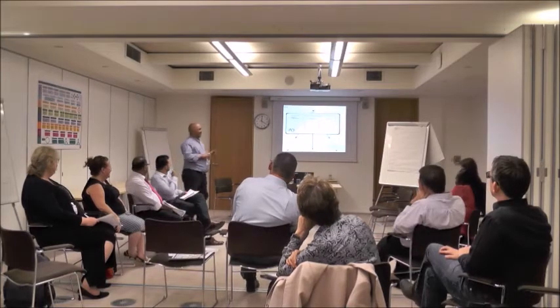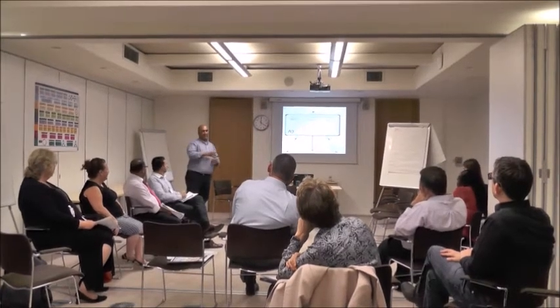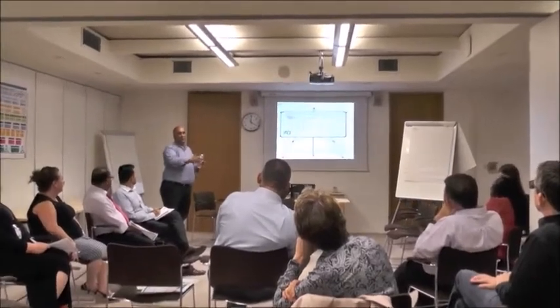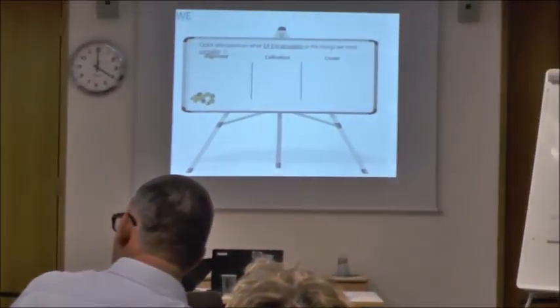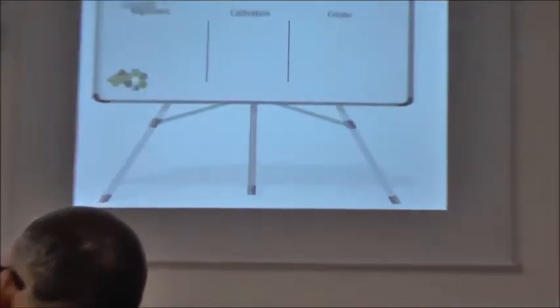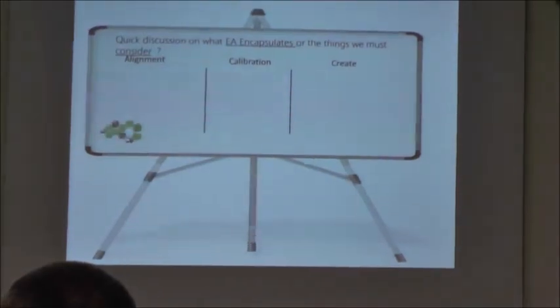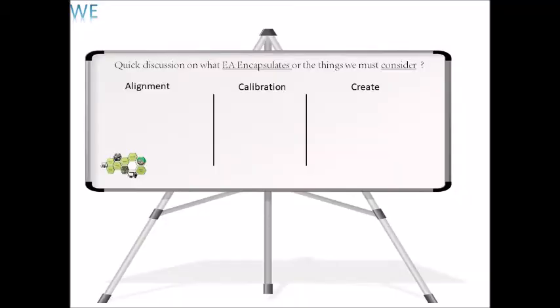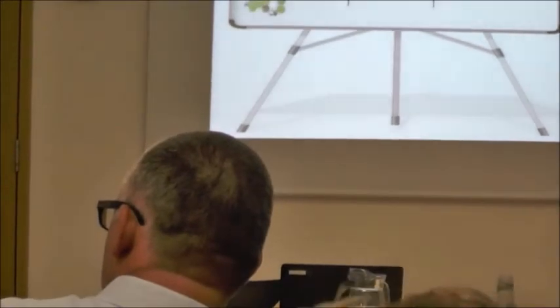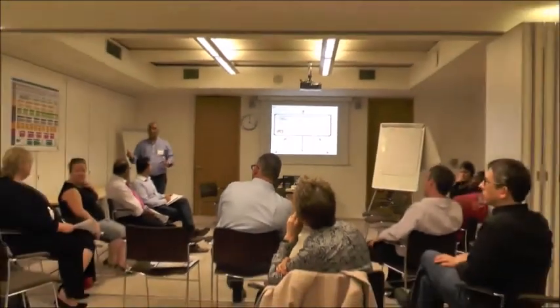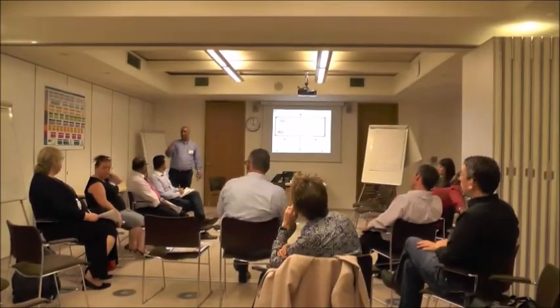It's too much, Jim. The way to think of it is running the business. So anything you do to run your business, what are the artifacts that you need? There are some clues here, so you could rip that off. You think about the calibration activities. So that's more to do with the technology landscape.